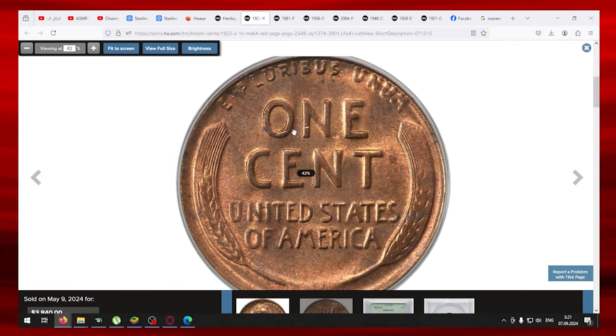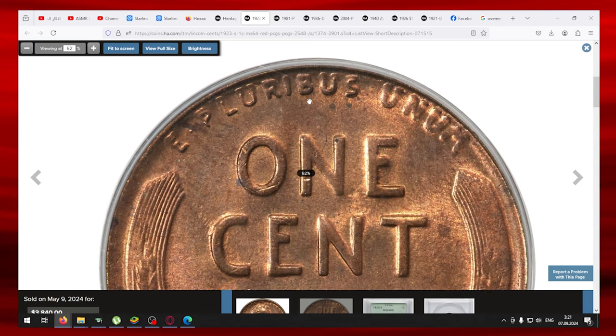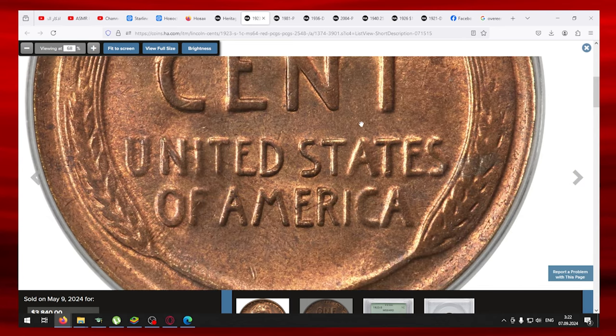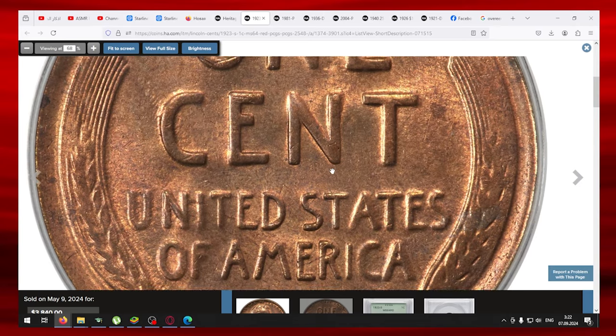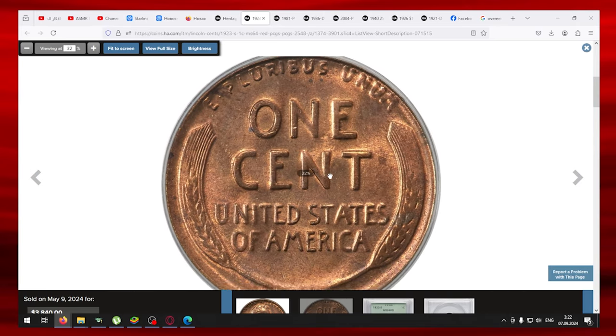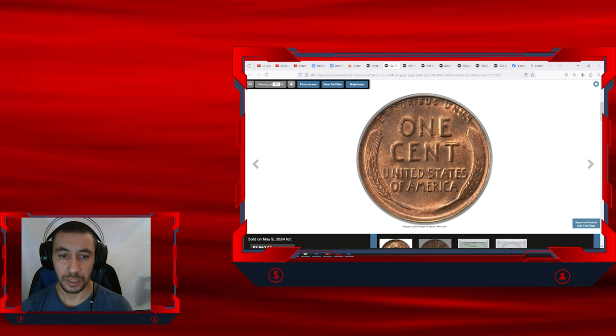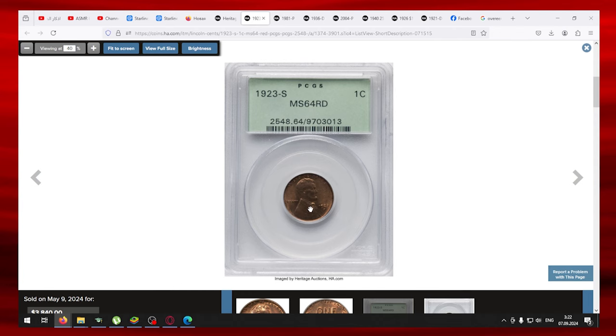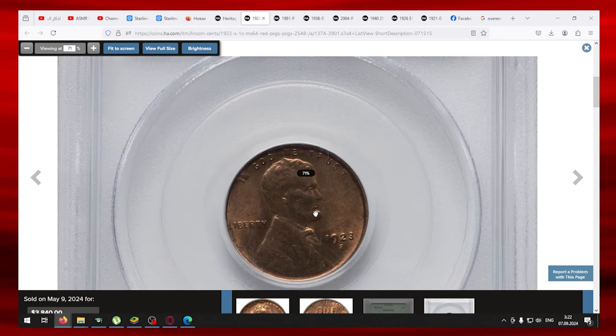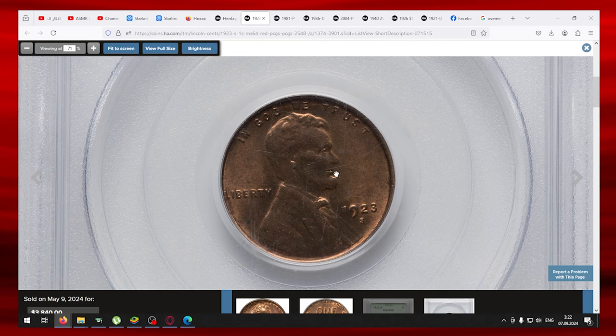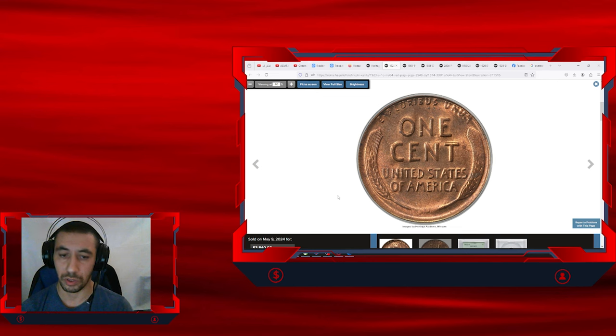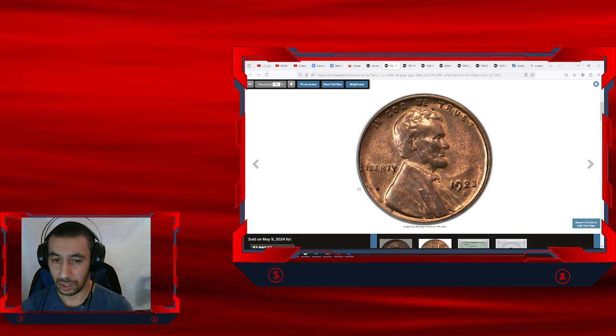This coin displays original copper red luster with blushes of deep amber and almond toning. The 1923-S is almost always seen with heavy die erosion, with device details softened. What makes this coin particularly desirable is its red designation. The red label refers to the coin's original reddish-orange copper color, indicating it has retained its vibrant hue with minimal oxidation or toning over time. Most surviving 1923-S cents have toned to a brownish color, so finding one with a red designation is rare and commands a premium among collectors.